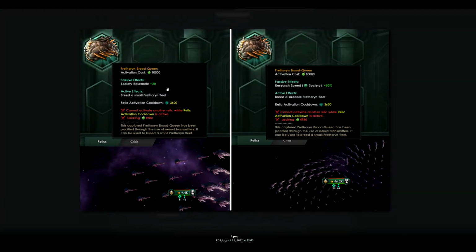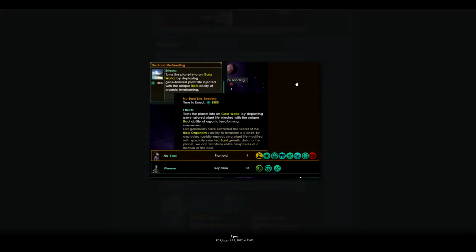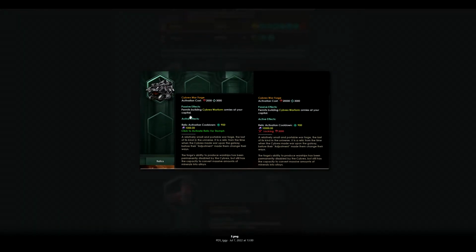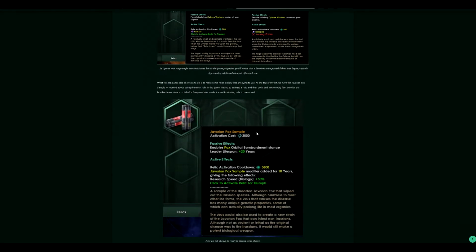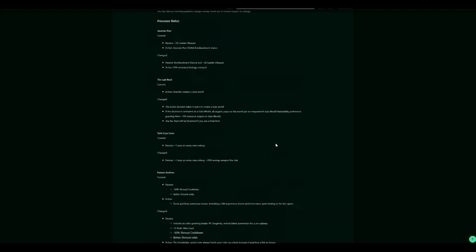So the Brethren Brood Queen, for example, now adds research speed to society as a passive effect. So it's a really big effect. Now what they've played around with is getting bigger and better effects on the relics that you get. And New Barrel and Life Seeding don't really need much of a buff. Still got one. Here we've got the Cybrex Warforge. Passive effects, building Cybrex Warform armies, and as you can see, 10 times the amount of alloys, but you pay something for it. So there's been a massive increase in all the effects that you can probably get after the update of 3.5.